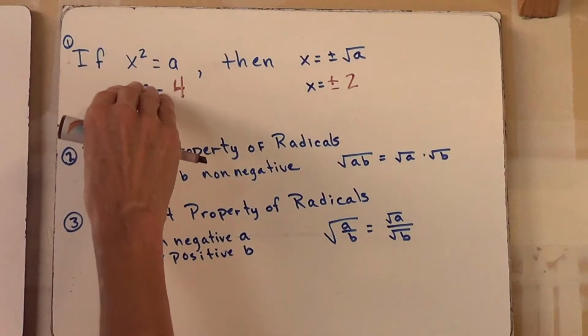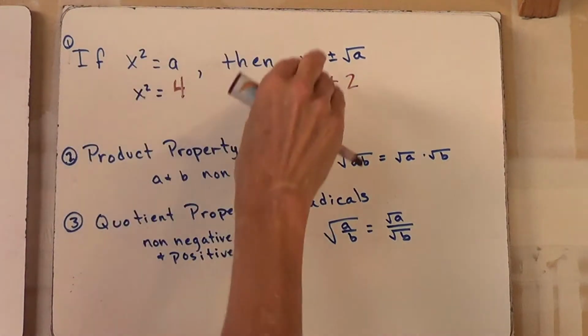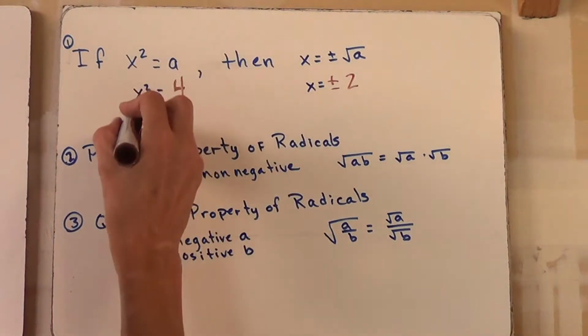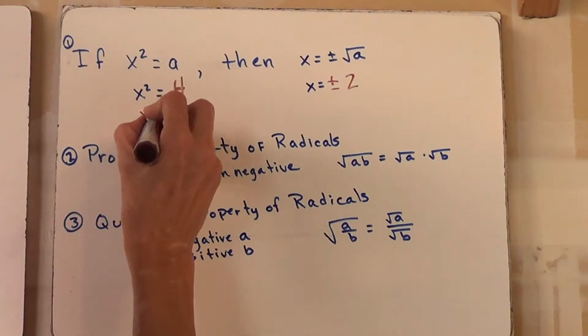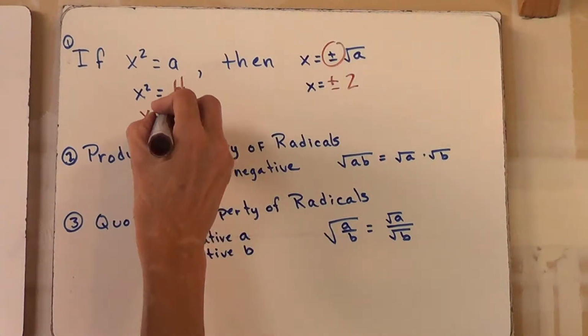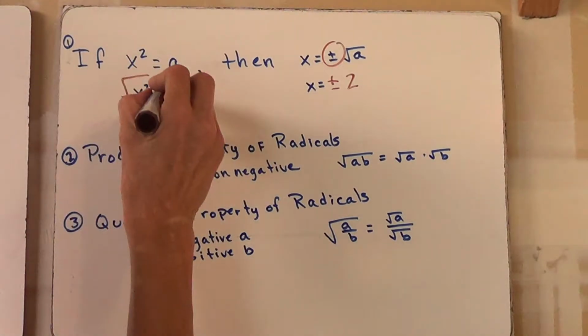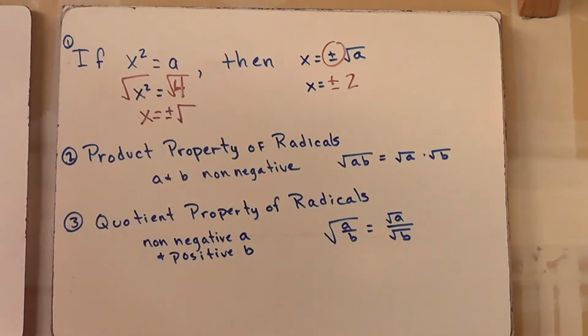So anytime you take the root of an x or an unknown and you create it to equal x, then you need to make sure and put this plus or minus in on the square root side that you get. Okay? A lot of times when kids square root, they'll square root this side and they forget that plus or minus. So that's why I bring that up.